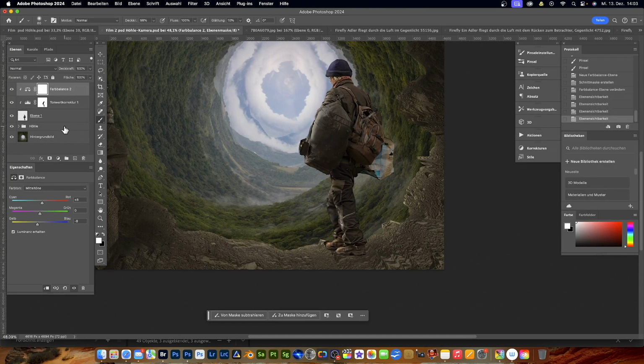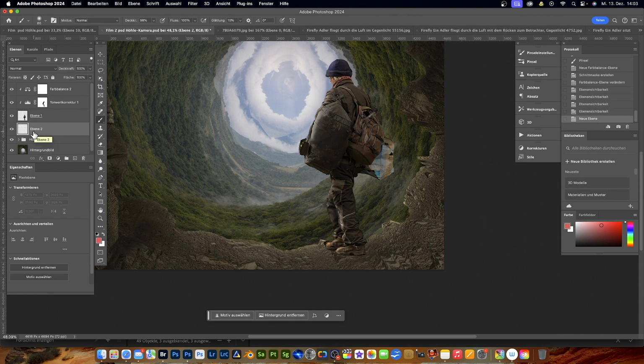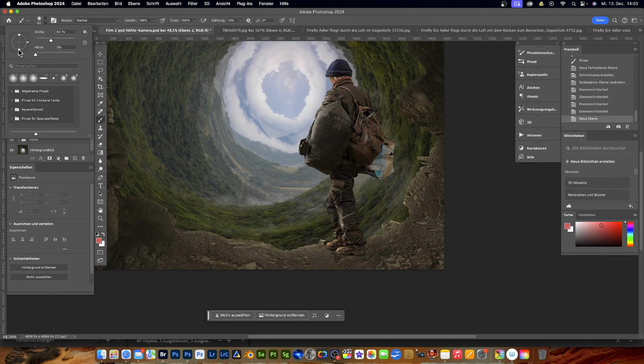I do it like this. I go now under the person, and now I'm going to create a new layer here. So above the cave and under the person, because the shadow has to be under the person. And now I'm going to paint the core shadow first. I generally do this in normal mode, then I take a flattened brush, which can be used wonderfully here. Always make it bigger. Then you see that he's lying here on the ground. Yeah, that's what I always do when I incorporate a shadow.